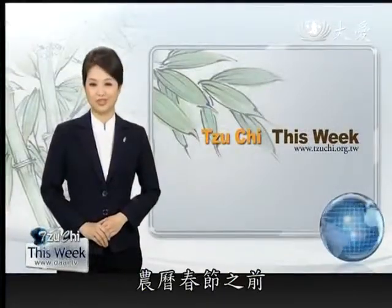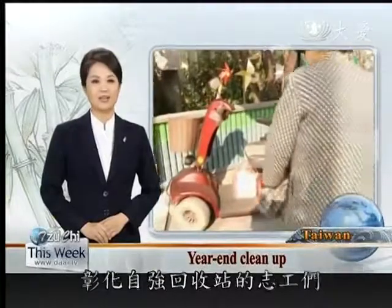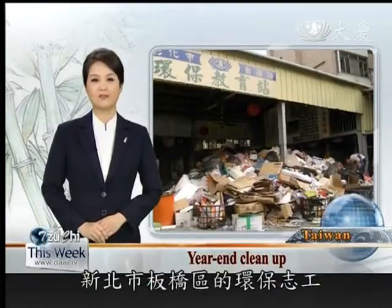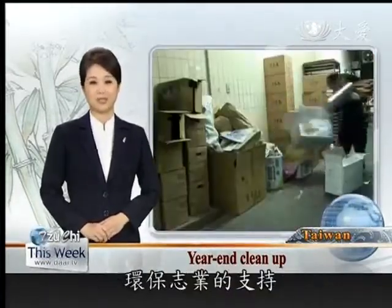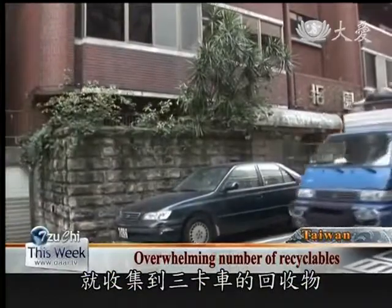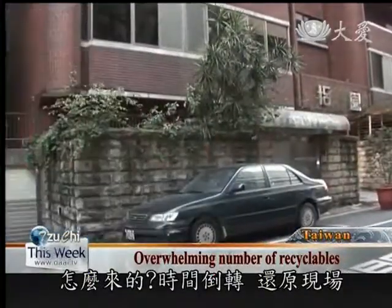Prior to the Lunar New Year, Tzu Chi volunteers at the Zichang Recycling Station in Zhanghua decided to hold a charity sale to sell secondhand items, with all proceeds going to Dai TV. Meanwhile, recycling volunteers in Banqiao showed their commitment to Tzu Chi recycling missions. In just 4 hours, 3 trucks of recyclables were collected. Let's rewind to see how volunteers gathered them all together.